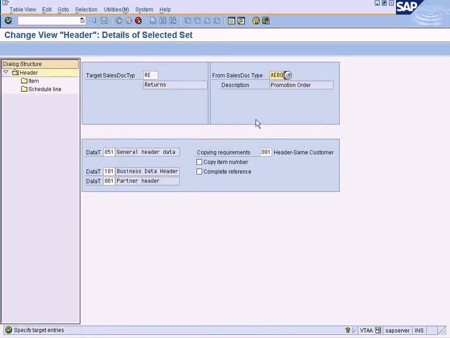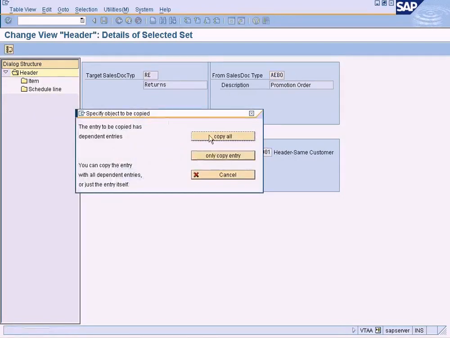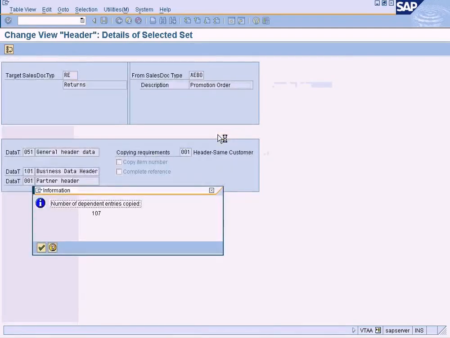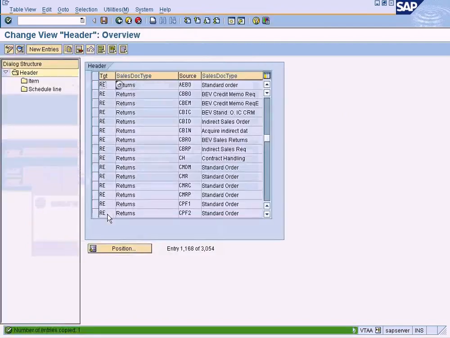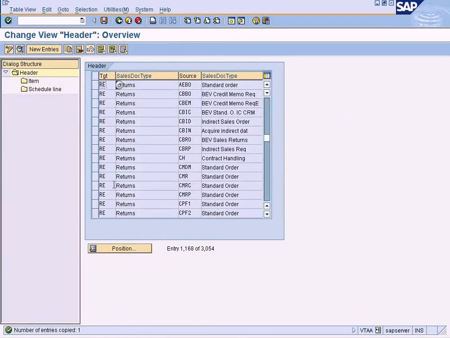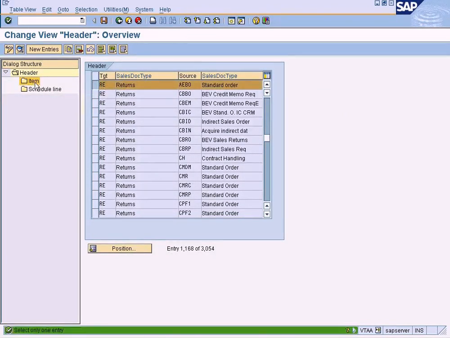So come here, make sure TAN is there. Save this first. Press enter, copy all. Number of entries copied 101.